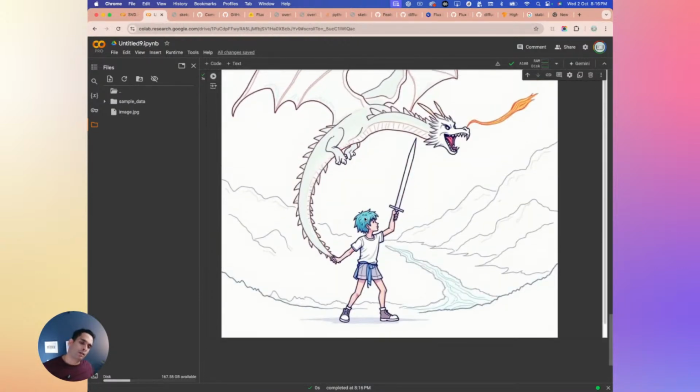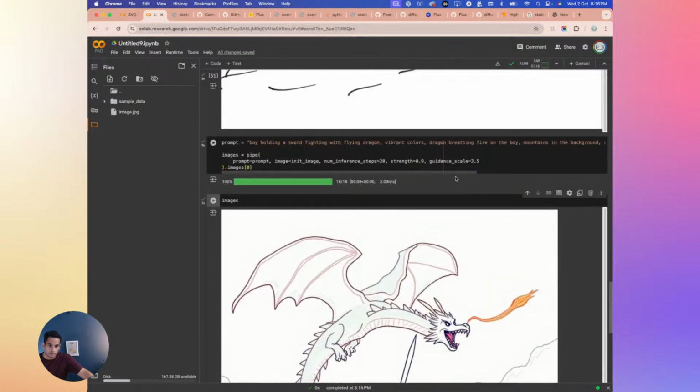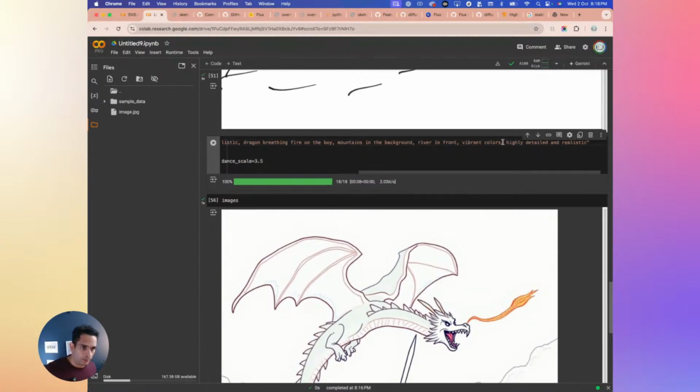Let us say the styles also, art styles, hairstyles, whatever. You can see if you are able to generate realistic, right? Vibrant colors, realistic. Highly detailed and realistic. Highly detailed is fine.